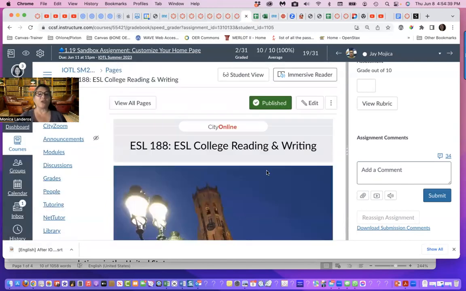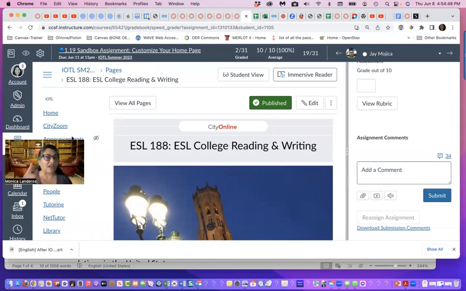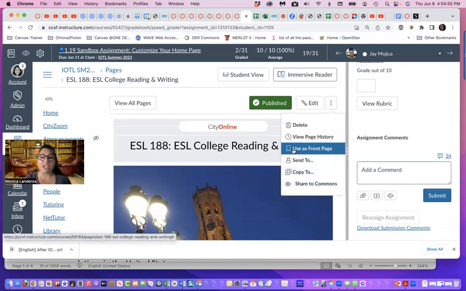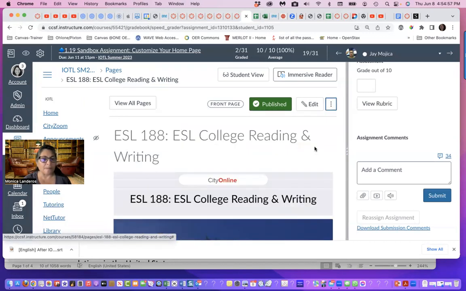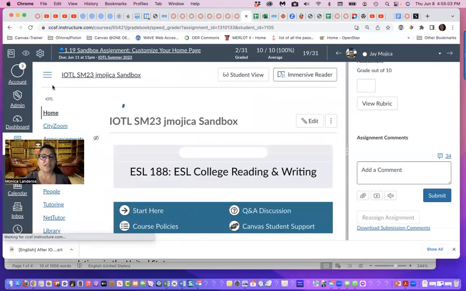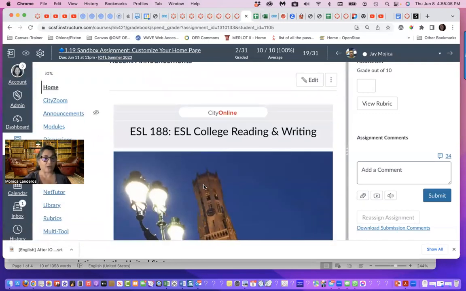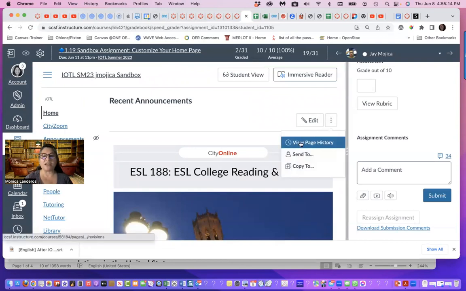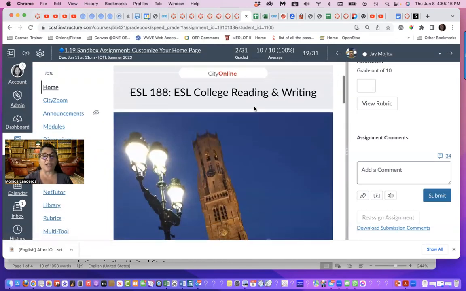All right. So although this is not the page that you sent as a link, what I'm going to do here is go in and change it so that this page is your home page, not that other one. The way I do it is I go into the three dots and click "use as front page." There we go. That means that now when students go into your home page, this is the one they're going to view, not that other one. So I hope that you noticed where I changed that. You have to be in the page you want to be the home page, click on the three dots, and then make that your home page.